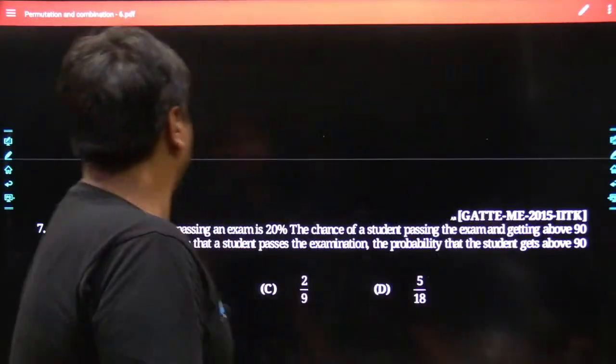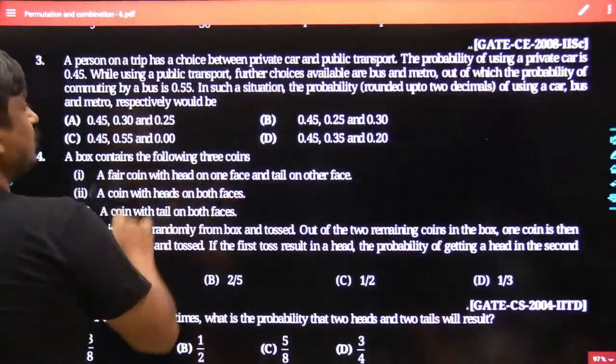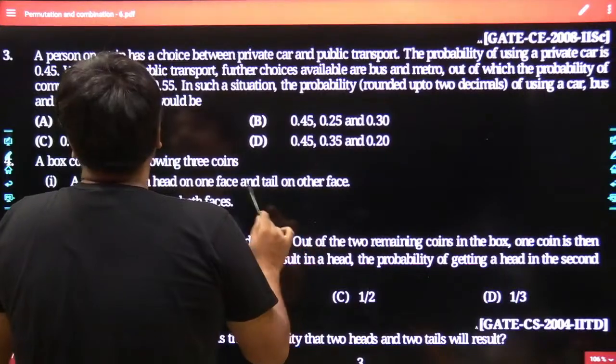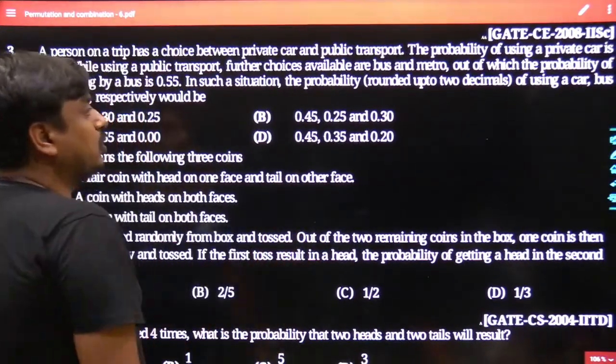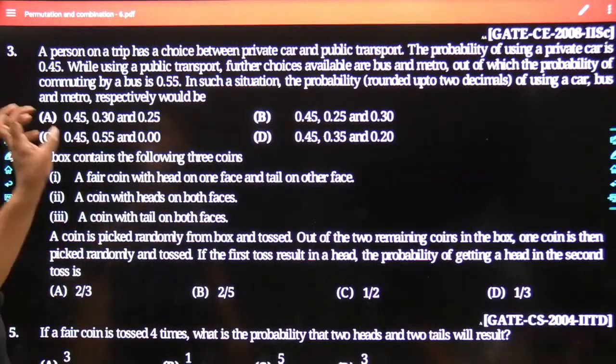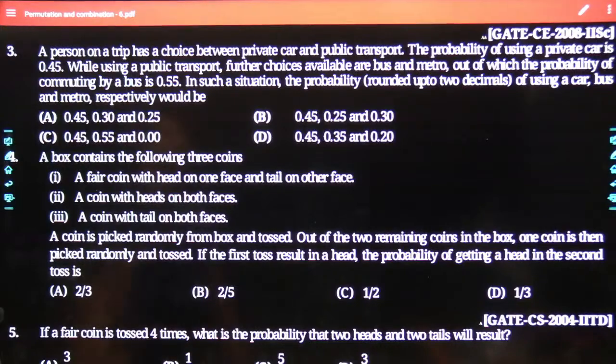Yeah, perfect. So now the first question comes on your screen and this is question number 3. This problem was asked in civil engineering, year 2008, and the problem was framed by IISc Bangalore. Read this problem carefully. Try to decode each and every word associated within this complete problem and then find the best answer.